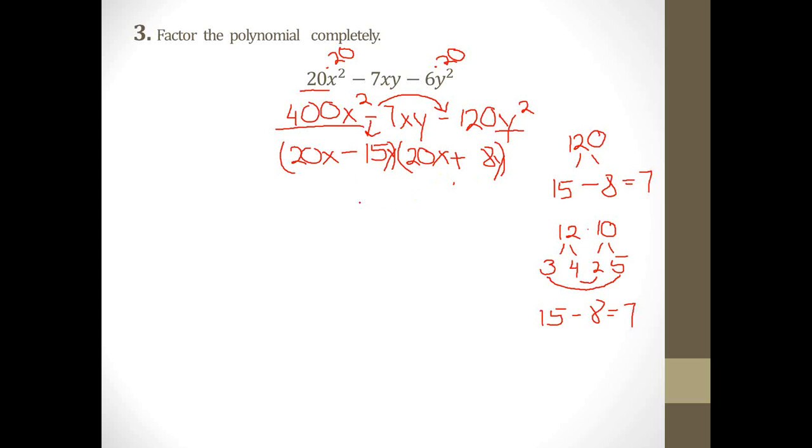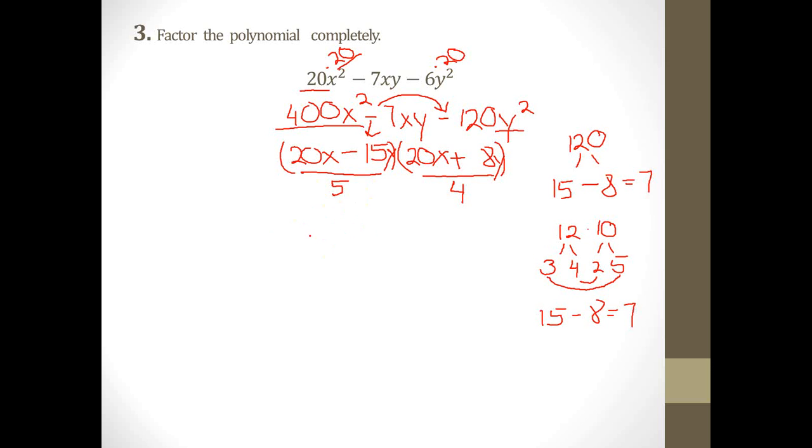The last step, using the Columbian method, because we multiplied by 20 in the beginning, we have to divide by the factors of 20. As you notice, this side is not really divisible by 20 because of 15, and this side is not divisible by 20 because of the 8. But I can split the 20 into 5 and 4, and I can see that this side must get the 5 and this side must get the 4. There's only one way of finding factors. That's why you know you're dealing with the correct numbers.